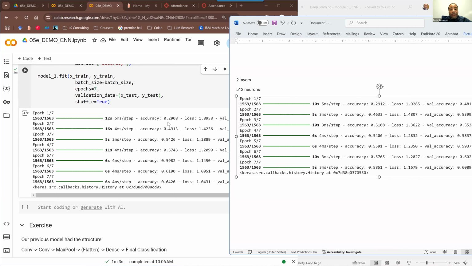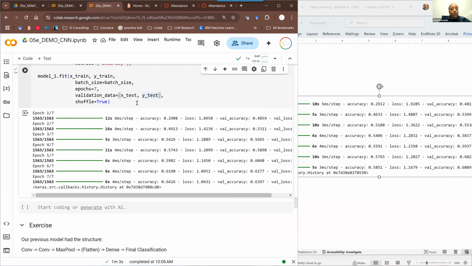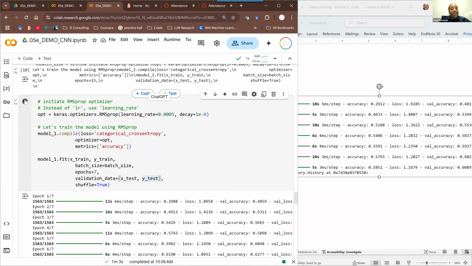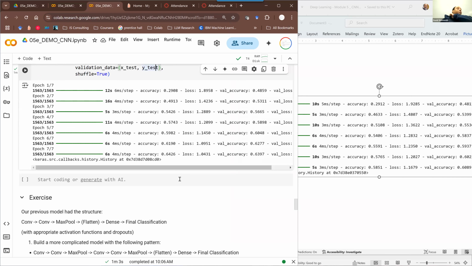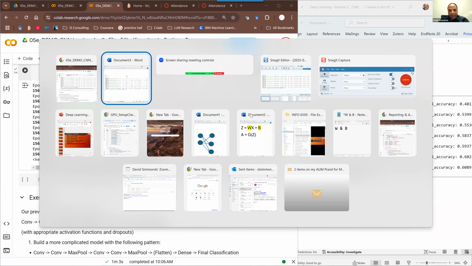It still starts at 29%. It should have started higher. But one of the things you want to do sometimes is to run it several times. You want to run it several times because here's a problem. Depending on the weights that you start with, right? Remember, you start with a random set of weights.